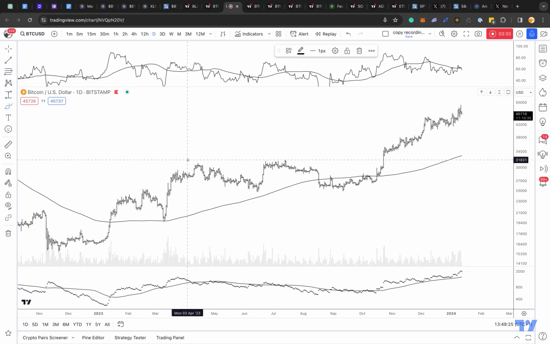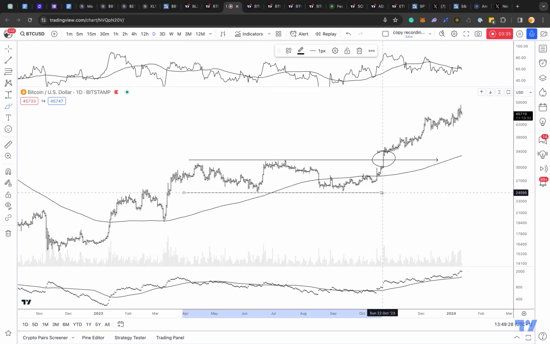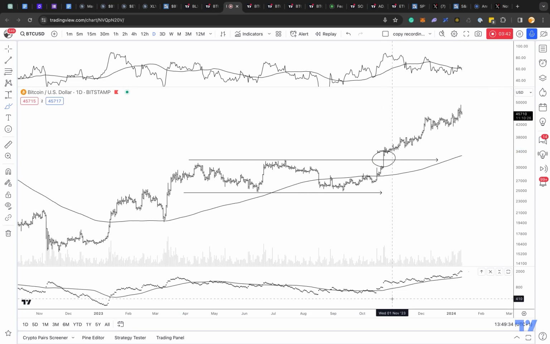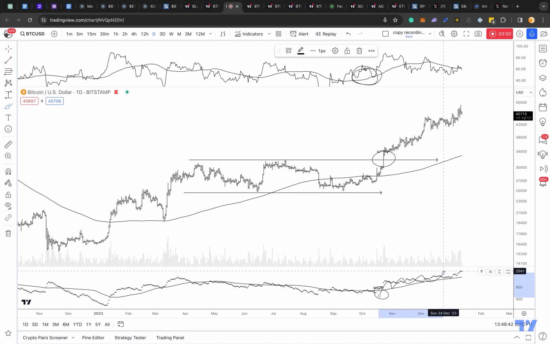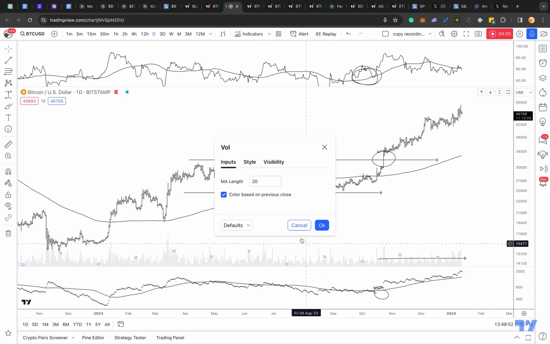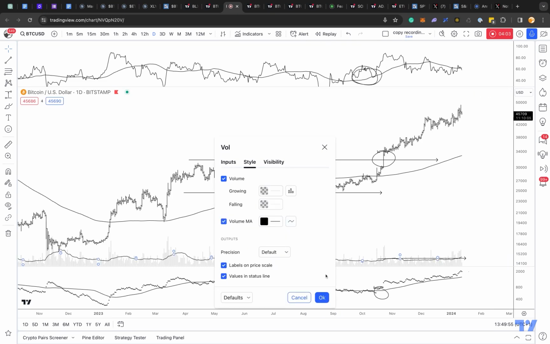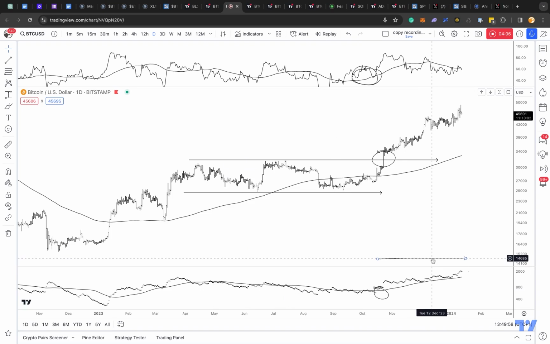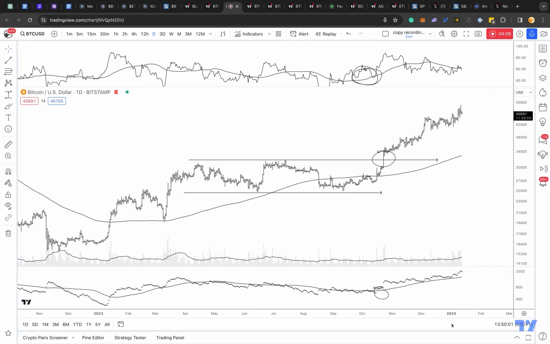And ever since we actually broke outside of this 25 to 32K rectangle that lasted for about 6 months, we got this massive spike in momentum as well, right? Which was seen as this massive breakout up here, right? So the volatility confirmation came in that the trend started basically raging to the upside. The volume started getting a little bit more elevated. I would imagine that even if we run some moving average, we would see an inclined moving average overall, right? So the 20-day moving average is actually inclining, just like you can tell, right? It's not a gigantic incline, however, it's rising, right? The 20-day average over the last 20 days is rising.